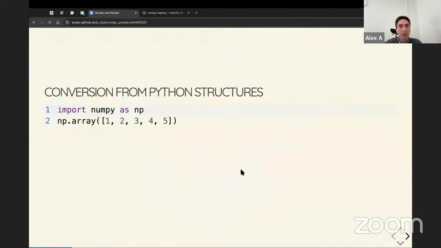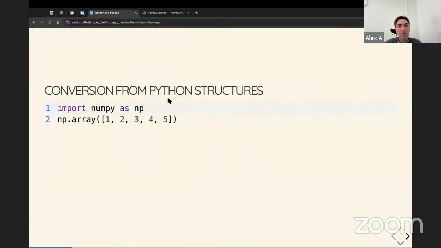So the first way is conversion from Python structures. Here we import NumPy as np. This is the standard abbreviation for this import, and np.array here creates an array of 5 elements.